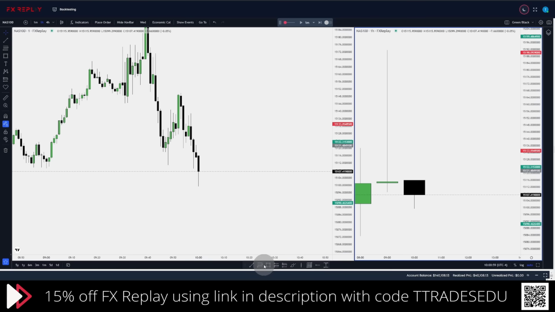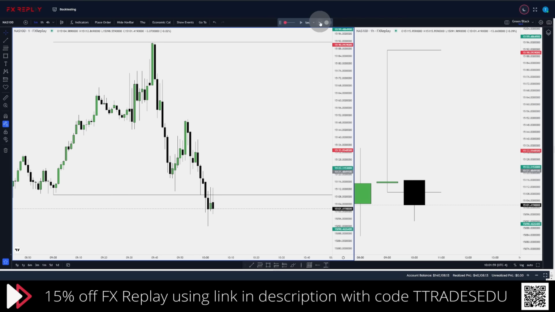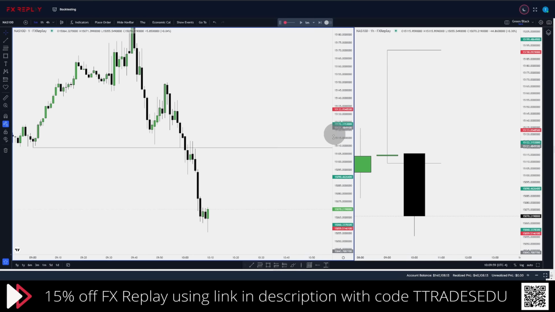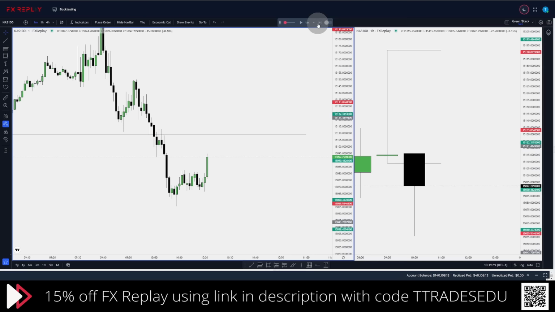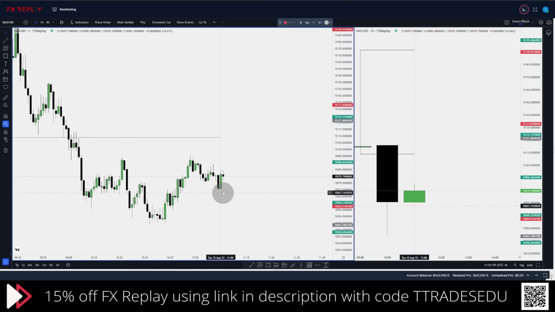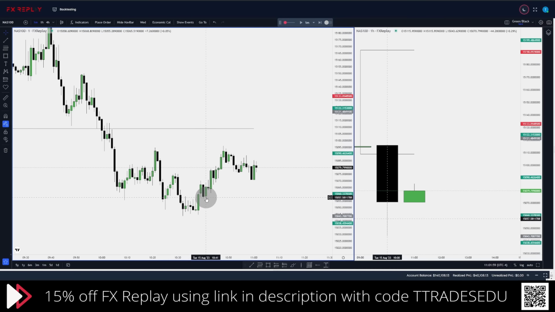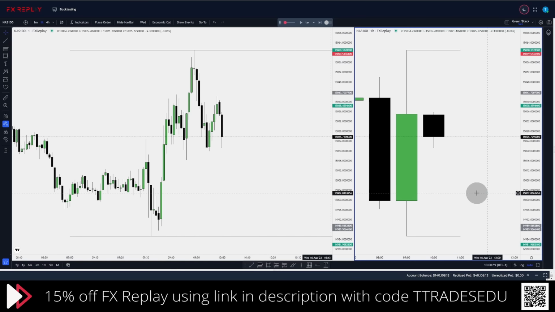So here we are on the 15th. Let's mark out this high and the low here. We already are below this low. Let's see if we get any move back up. Does not look like we're going to come back up, but we'll see. Consolidation. Let's see if we get met with a reversal here. And there we go at our 11. I don't personally like all this down here. I suppose I could have went for something there. Not really my style. So here we are on the, what day is this? The 16th. Let's see what happens here.